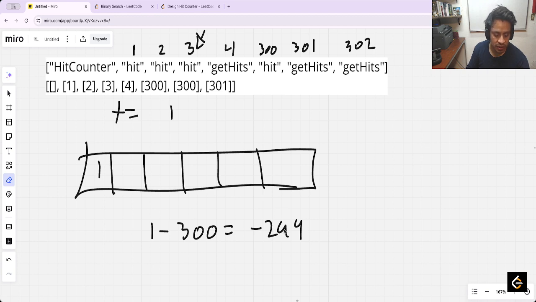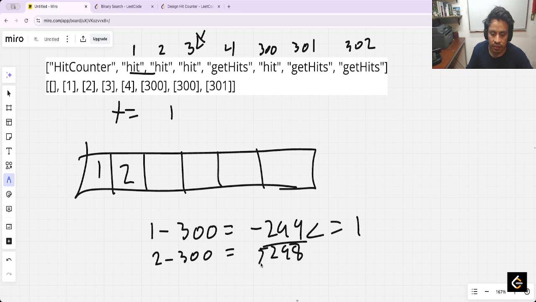This number is less than or equal to 1, the first element. Okay, I can continue. Now the next is the number 2, which is the same. It's less than or equal to the first, and this changes to 2. Now the next is the 3.